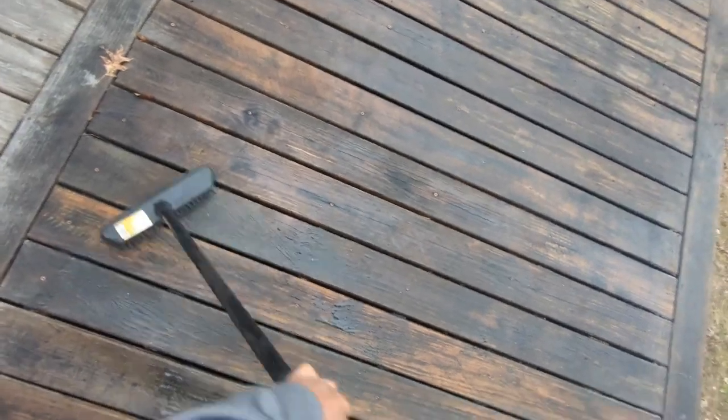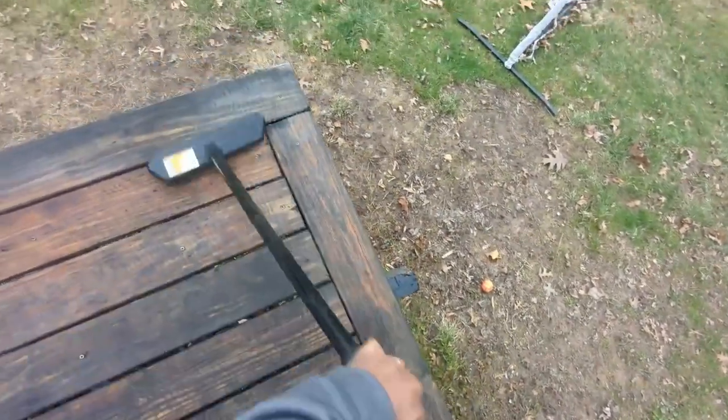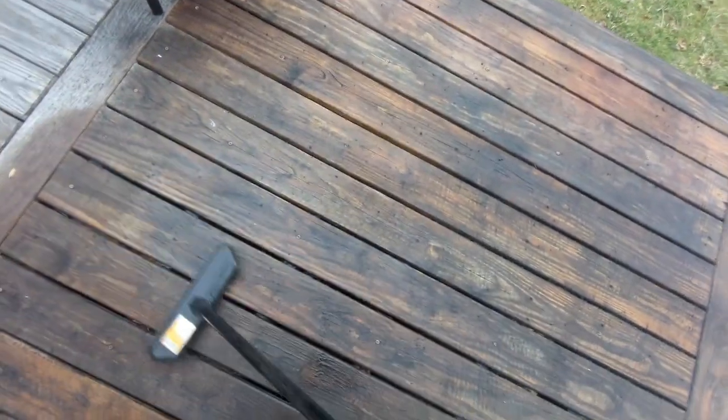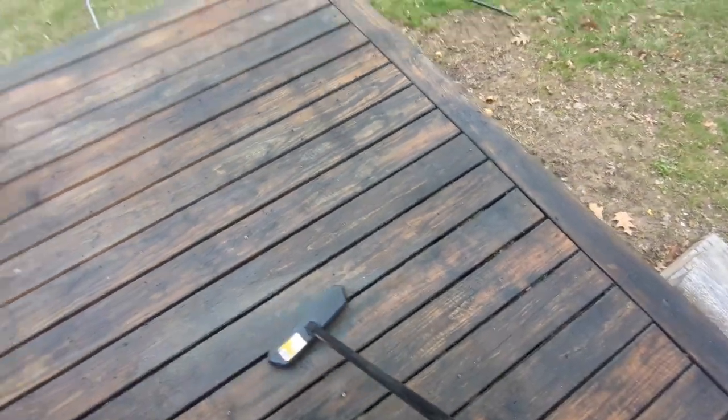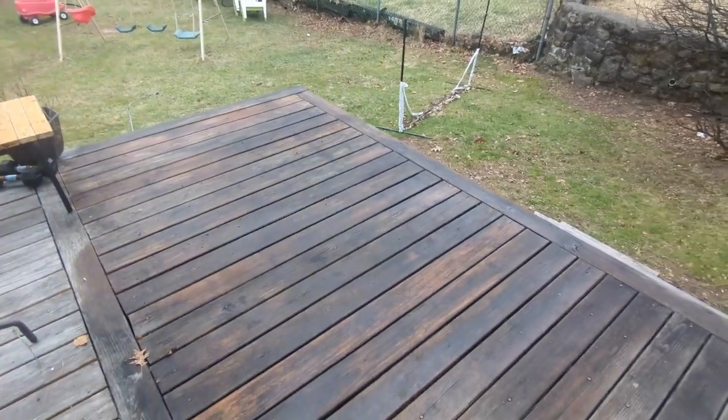All right, the rest can be done tomorrow. I just want to see what it does. You can clearly see that it has already started doing what it's supposed to do. Okay, so what I'm going to do is leave it like that for another 5 minutes.